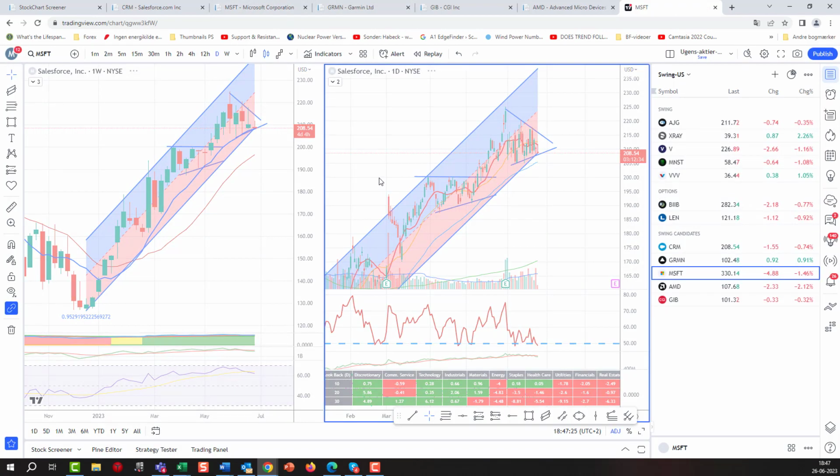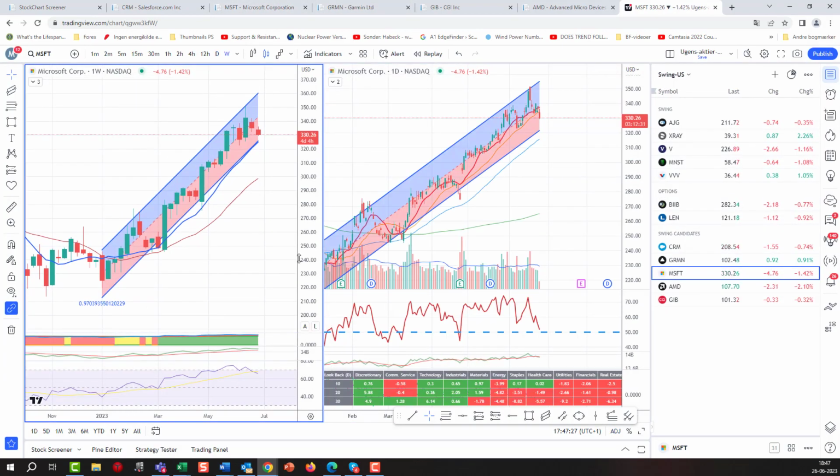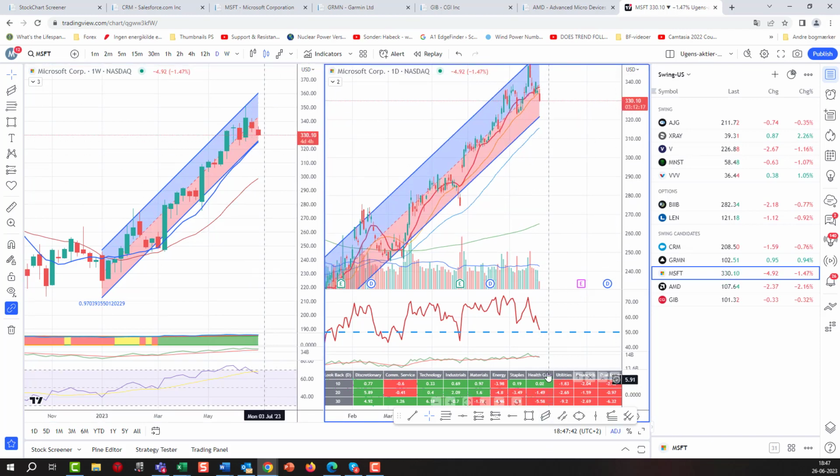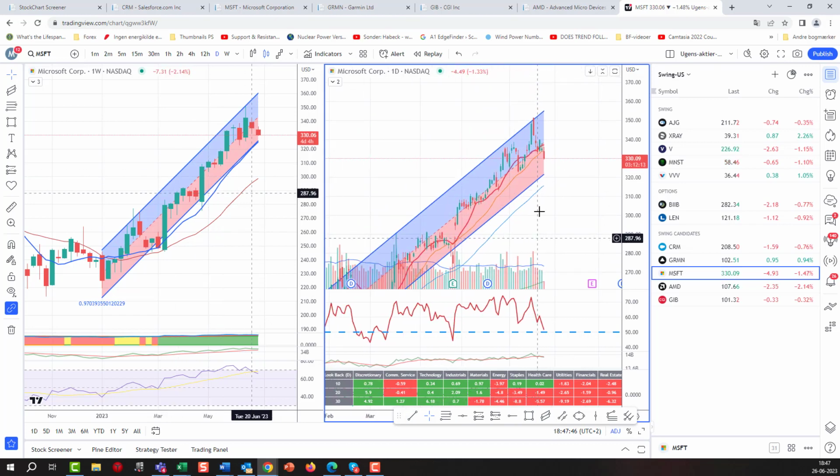Here we go. And as you can see, I've already made a regression channel here. This is a very good uptrend. I only take swing trades in good solid uptrends. We can see it is in the lower part of the regression channel. Today is a bit of a red day, but we don't care too much about that. I wouldn't take the swing trade today. I would like to see some green action like this.